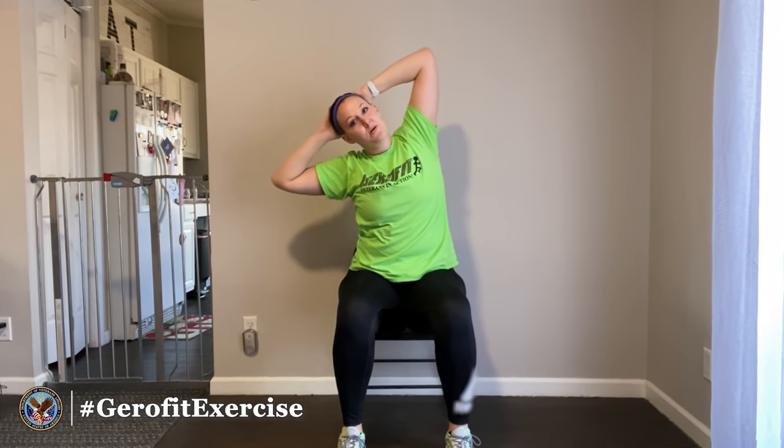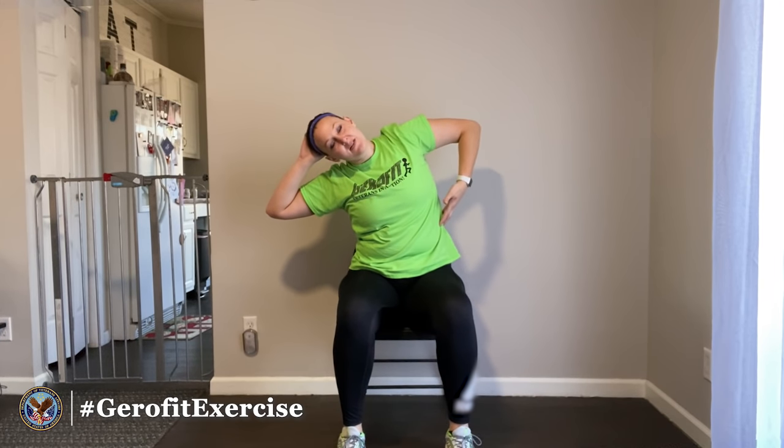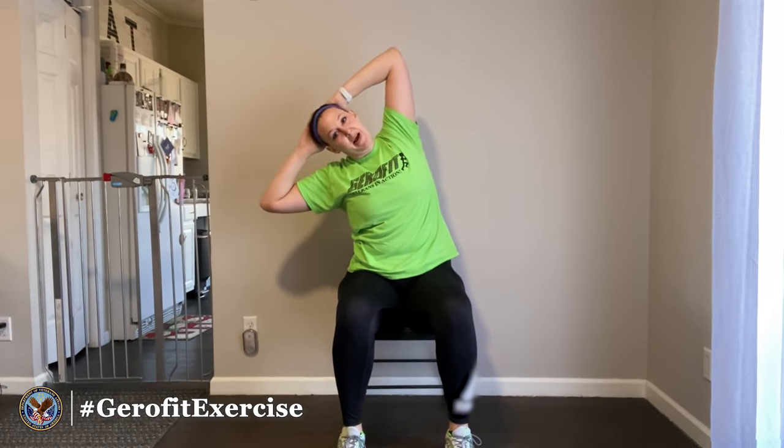Keep your hands up on your head or keep them crossed. The next thing we're going to do is the side bend — I'm just going to take my right elbow down toward the ground wherever I feel comfortable, and then squeeze through the left side of my core to come back up nice and straight. Same thing on the other side — take my left elbow down toward the floor and squeeze through the right side of my belly to come up nice and straight. We're just going to go back and forth.